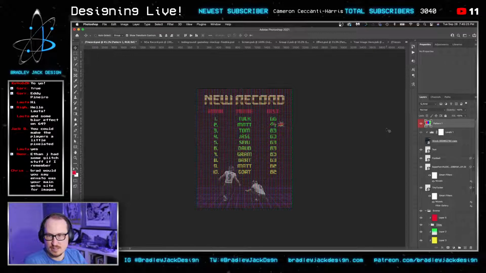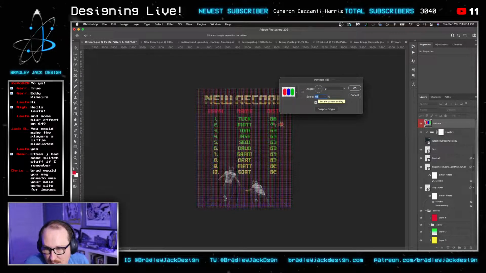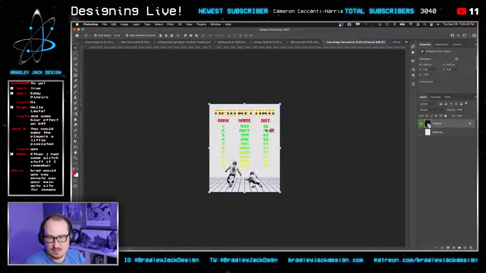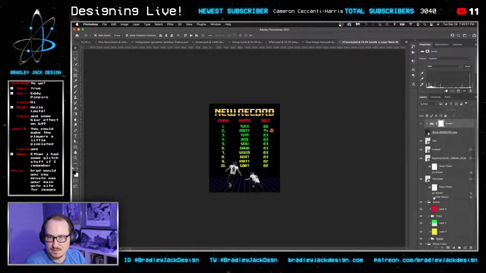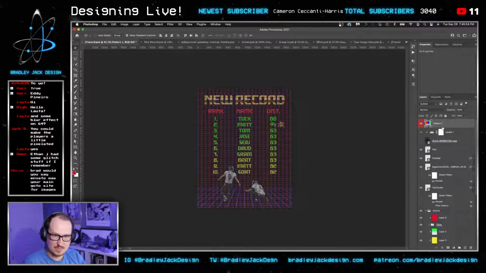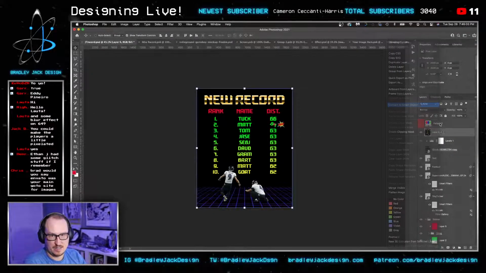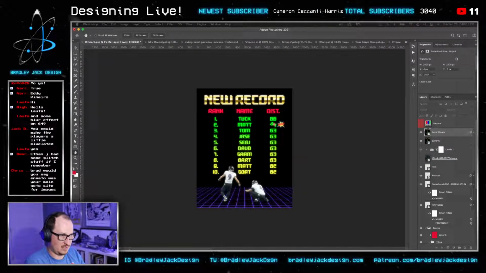Go back here, paste the pattern on top, go into the actual pattern and scale it down to like 45%, or just scale it a little bit and then set it, go back here. I'll go in and see what this is setting down to. There's a gradient fill on top of this. The image is set to screen and it's blurred a couple times. So I can set this to normal. I can make a new layer, put everything into this layer, convert that to a smart object. Screen, filter, Gaussian blur. Let's do 5.